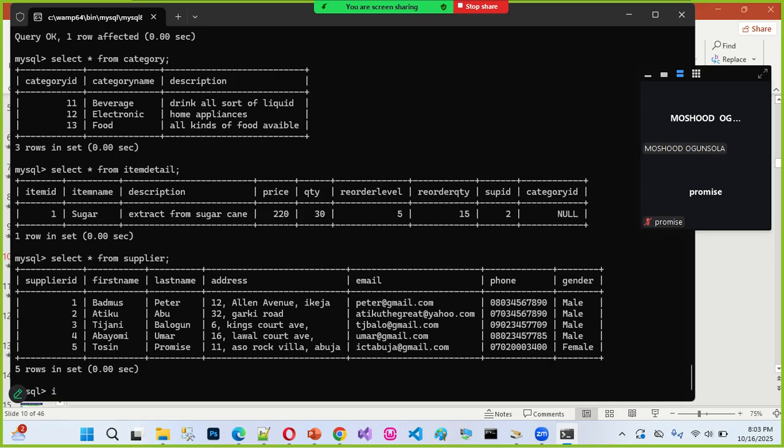I'll say insert into item detail. Now say values. The first thing is the name of the item too. Now that's going to be electronic.